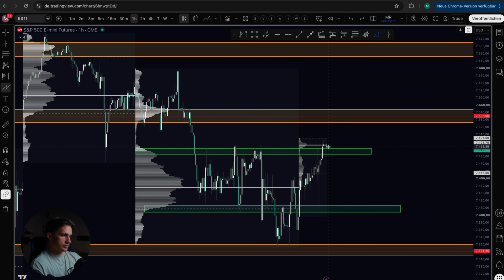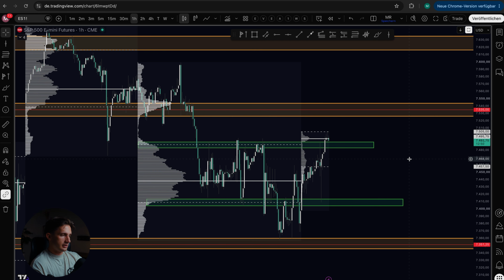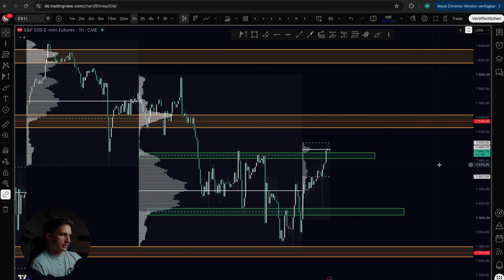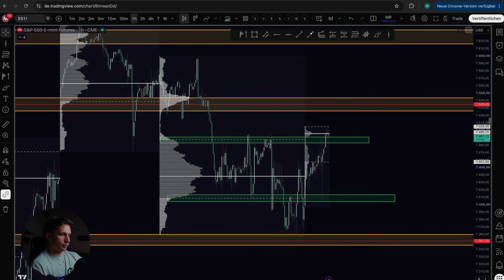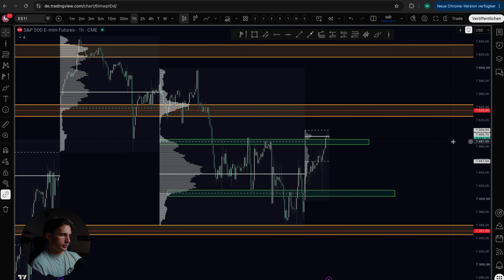If the market decides to push here down, trap the buyers up here, the market will probably go back to what? To this point of control right here. Now the point of control is always like a magnet. It tends to drive back to point of control. So this is a good trading setup and a good technique to plan your trades and then to execute on these zones. But this is what I'm doing when I want to watch out for some swing opportunities.